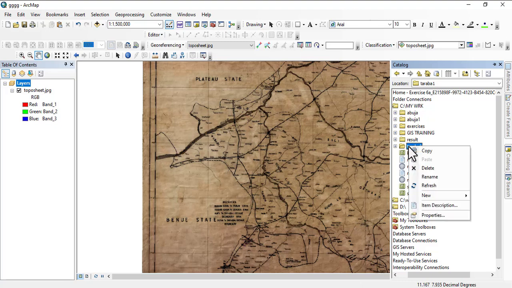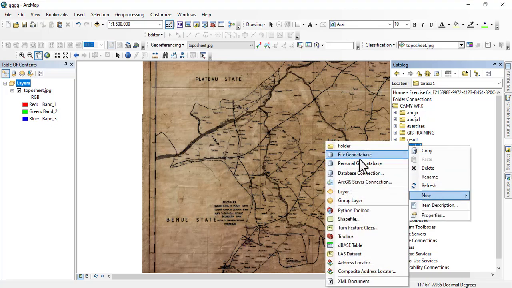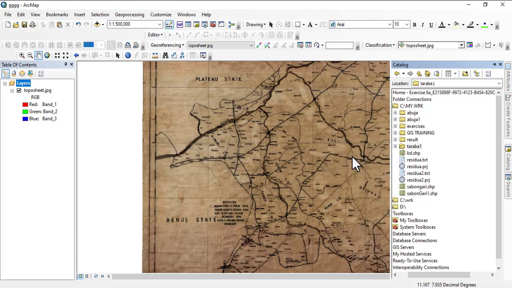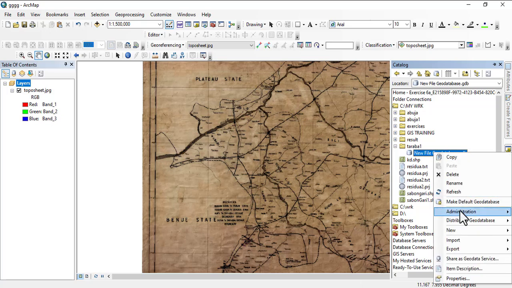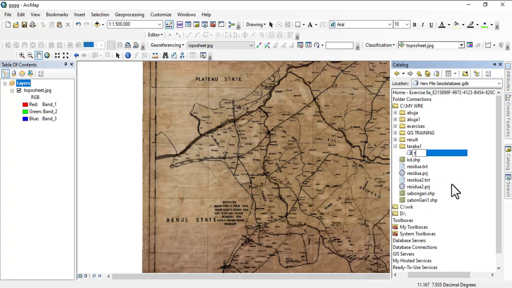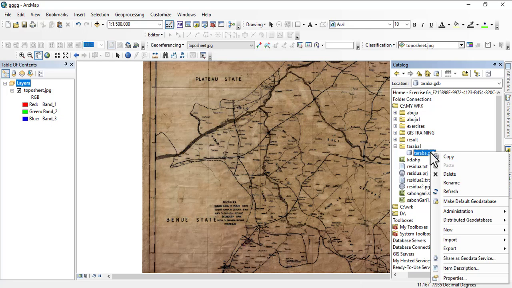You want the folder, you right click. Then you create a geodatabase. So I'm going to call it Taraba also. Right click on it, go to new. Yes, Taraba. It has gone.